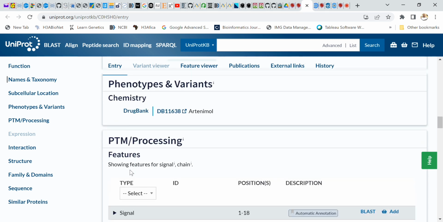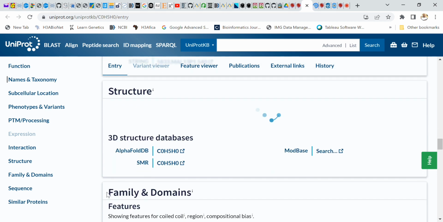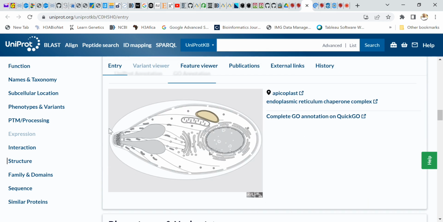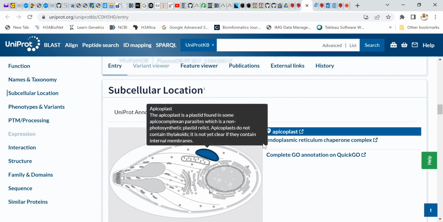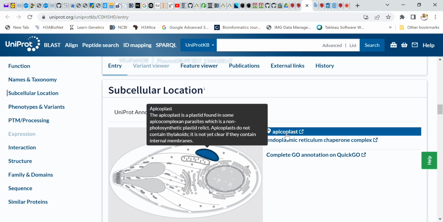Go down as well, and look at the 3D structure predicted by AlphaFold. From what we have, yes. So when you look at the subcellular location in apicoplast, you see the location of the gene you are interested in inside the cell.